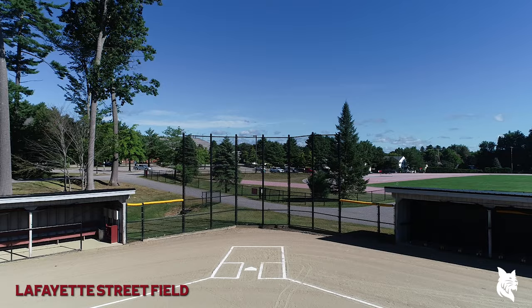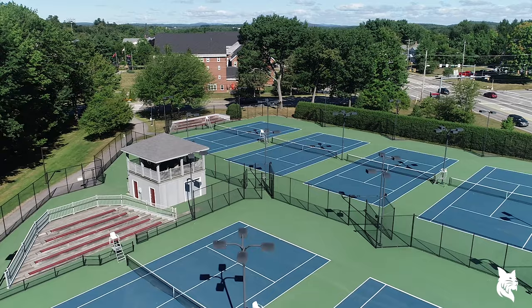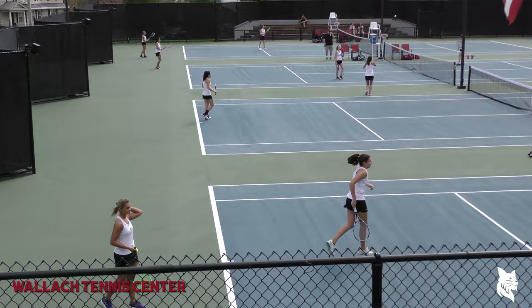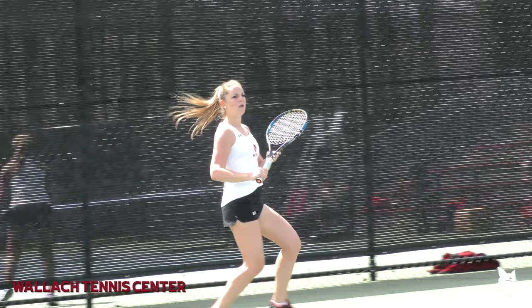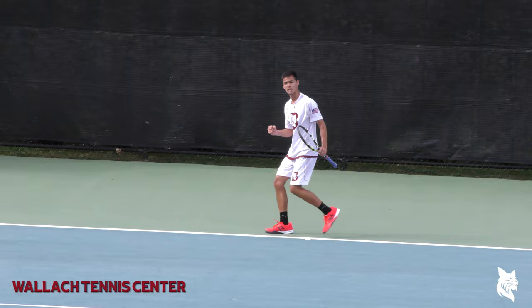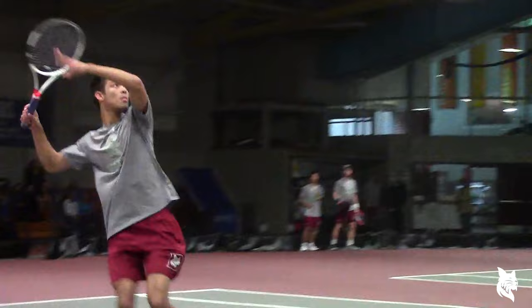Now let's take a loop back over towards the center of campus. Down a short path from Underhill Arena is the Wallach Tennis Center. Tennis is one of the oldest intercollegiate sports at Bates, but the Wallach Tennis Center is state-of-the-art, with all eight courts using the same surface as the U.S. Open. The courts have lights for evening play with room for over 500 spectators and an observation deck for coaches. Wallach was constructed in 2000 and was the host site of the 2004 and 2008 NCAA Division III Men's Tennis Championships. Our tennis program has produced 33 All-America honors and a pair of national champions — one in singles and one in doubles.